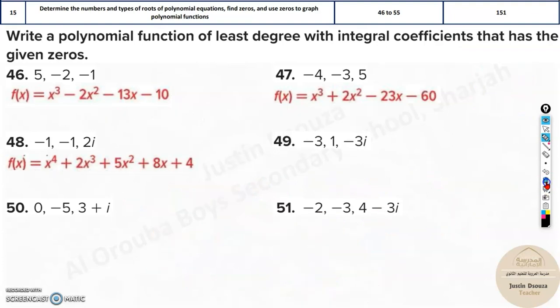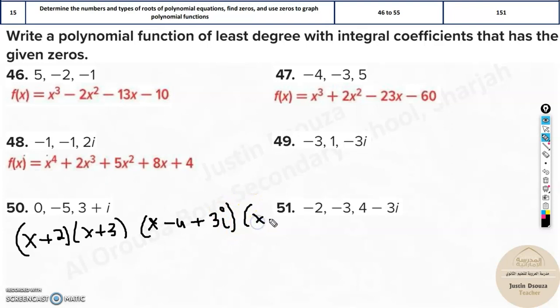Okay, if that's confusing, I'll do one more last one. How about this one? So over here x is 0, so it'll be just x. Okay, it'll be only x, and then these are the things over here. It looks more complicated, so I'll do this last one over here. So what you do is x plus 2, just change the sign, x plus 3, then we have x minus 4 plus 3i.